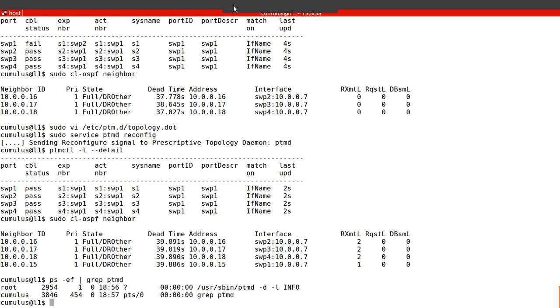But if your question is, can I pull this information from a remote node and then push out specific information to each of these switches to be able to do certain interesting actions, absolutely you can do that. You can run the equivalent of PTM CTL, you can run SSH to any of the nodes, get the equivalent of the node PTM CTLs, put them together yourself on the controller, and based on that, take appropriate actions.